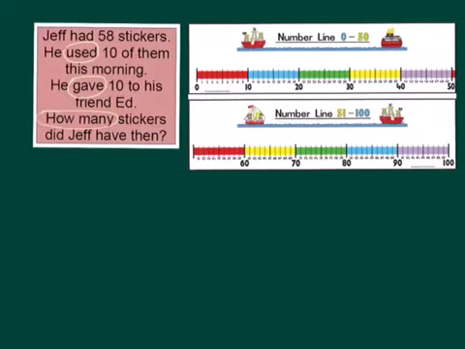And then how many did he have left? Okay, now this is multi-step because he had 58, he used 10, and then he gave another 10 away. There's two parts to this problem. So let's do the first part. 58, we need to take away 10. So that's our first number sentence. 58 take away 10.